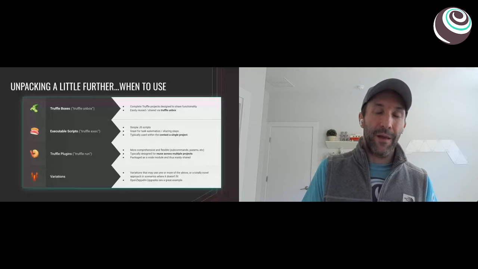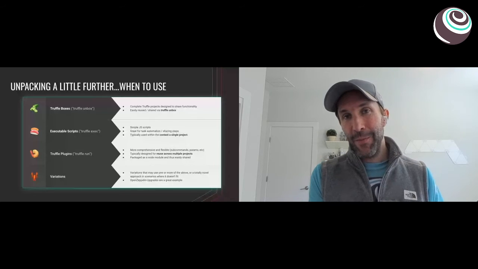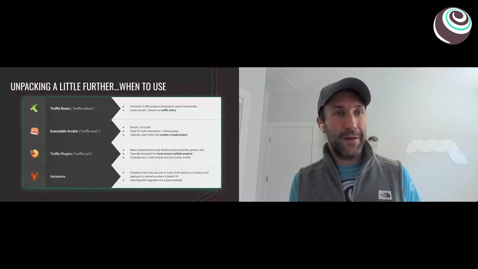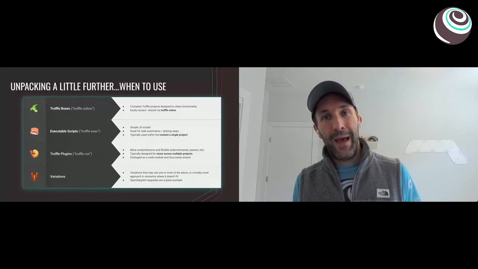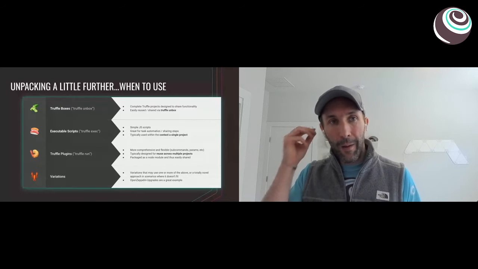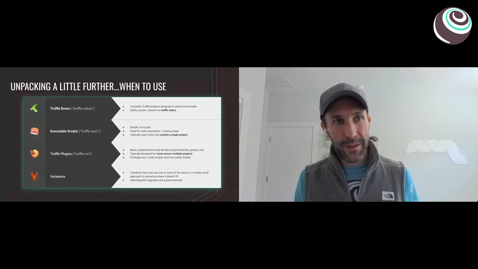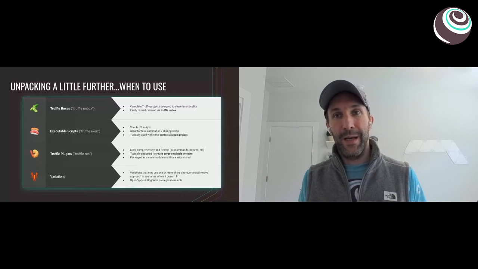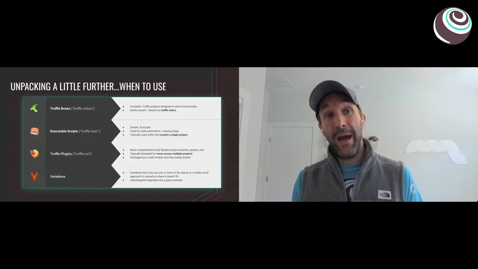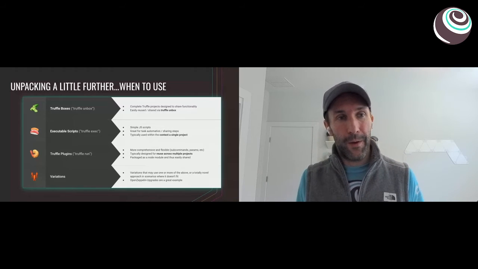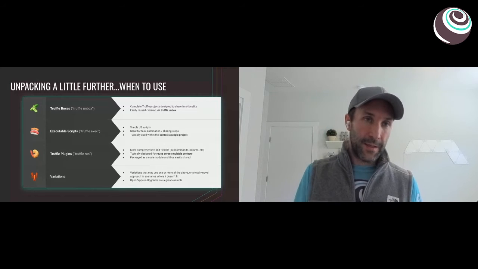Now it could be with other folks in your team. You might create a box for that, just to aid in reuse. The command we use is Truffle unbox. So really easy to share, and I'll go through how you create one in a moment, and similarly to consume or use.